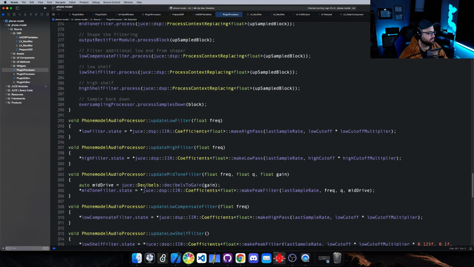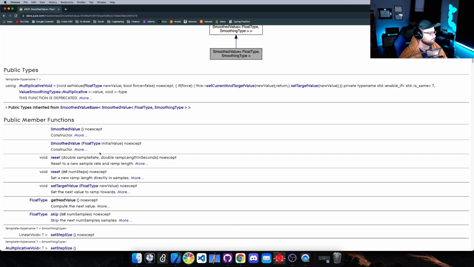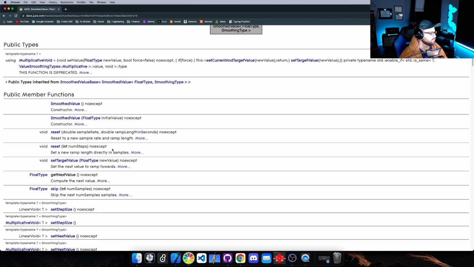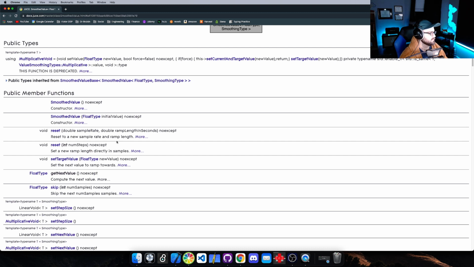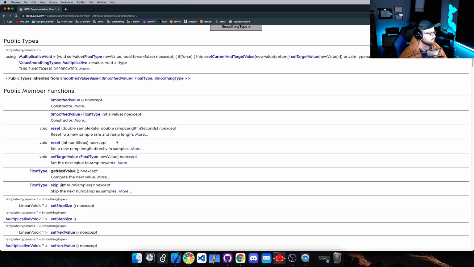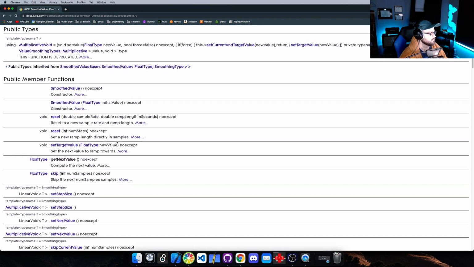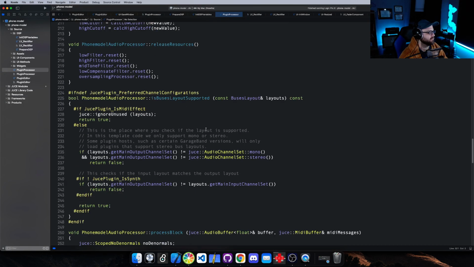Get next value, smooth value, you're set to a new sample rate and ramp length. Oh, you know what? I think I need to use set target value. Okay, so this is what I need to do.